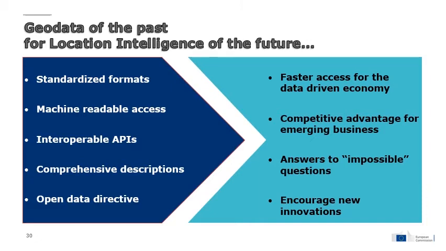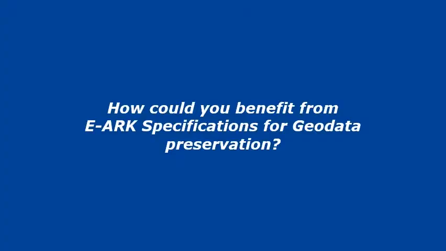Just look at what happened with the arrival of high-speed internet. How many new services were introduced? How our lives changed? This is also how the availability of geodata could help us change our lives, just like we changed our lives when Google Maps became available. So in order to fulfill this need, we developed the specifications in the eArch project, now being developed under the eArchiving building block.